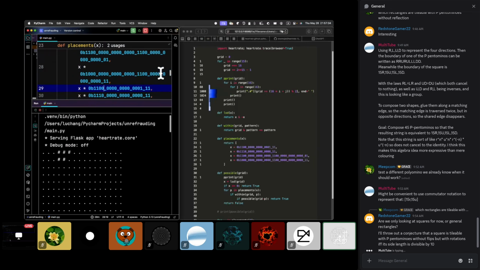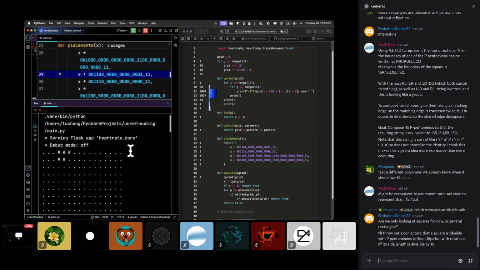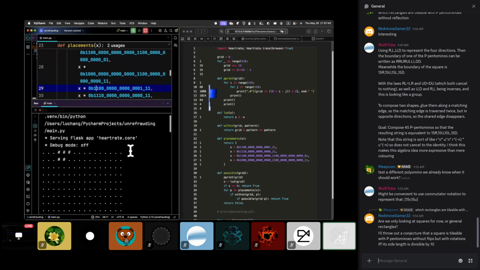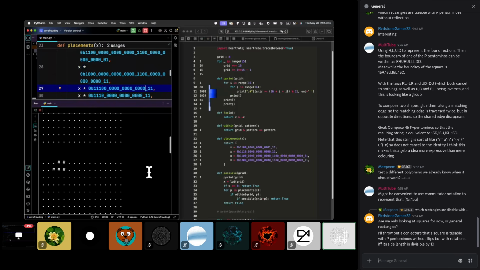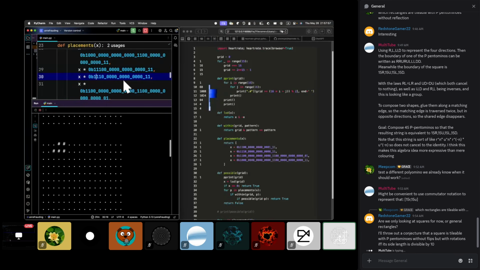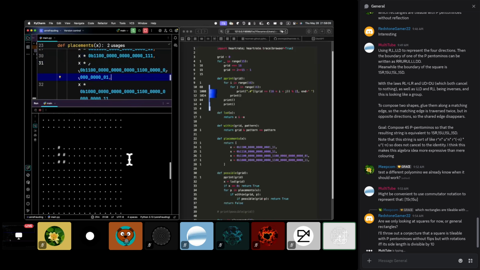How do I wanna do this? 1 1, a bunch of stuff, and then 1 1 1. So I can instead make this 1 1 1, a bunch of stuff, and then 0 1 1. Okay, that's flipped. So what I'm doing is then flip from top to bottom. So that would be 1 1, and then 0, and then a bunch of 1s, and then a 1. Then flip the top from top to bottom, and that would be 1 0, and then 1 1.